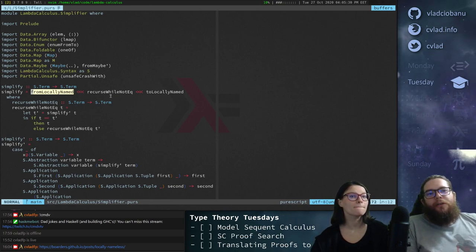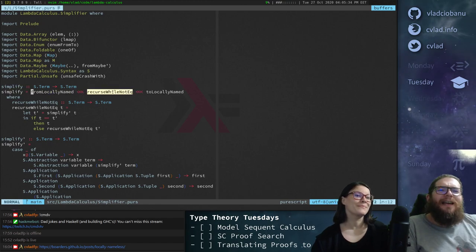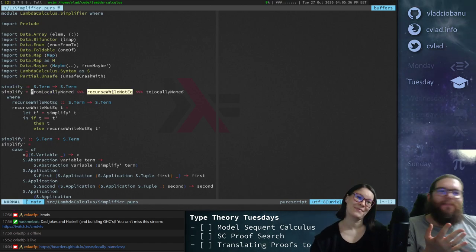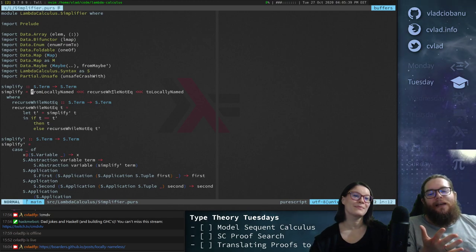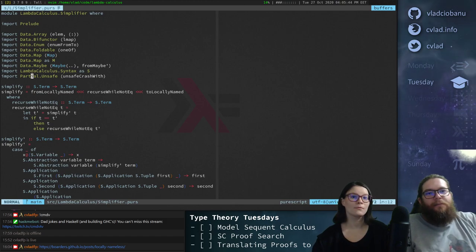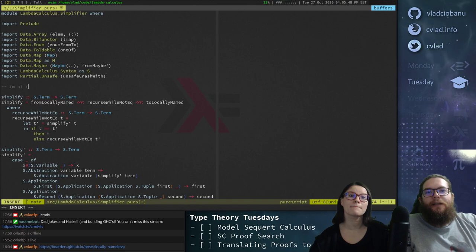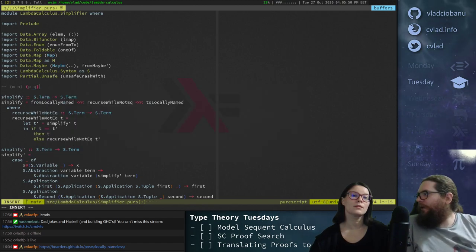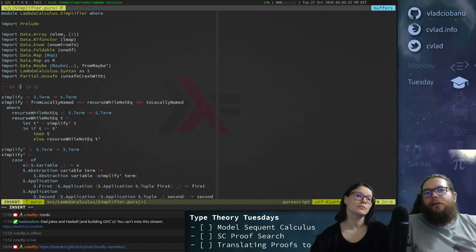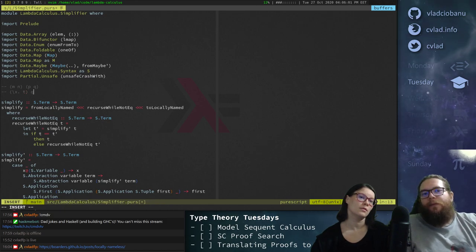And then there is a second problem, which is why we have this recurse, while not equal, which is slightly a hack. The idea is that when you're simplifying, you can have things like, let me write some random pseudocode here. What if you have MN here and then PQ here? The result of MN could also be an abstraction. Like the result of this could be something like this once you unwrap it, and the result of this could be some Q here.